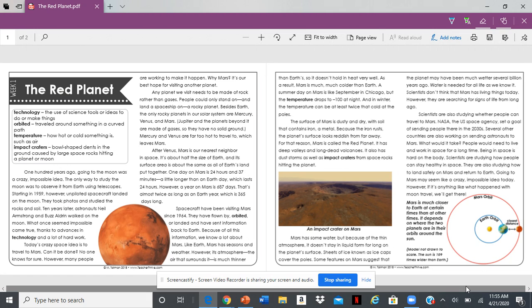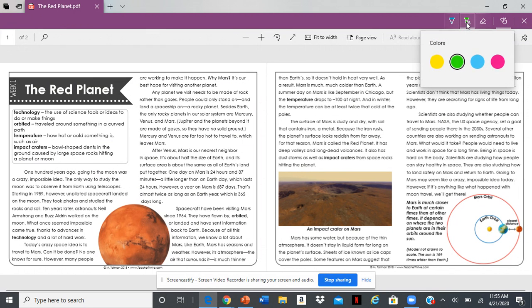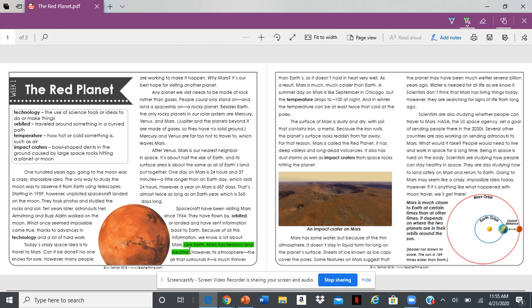When we compare two things, we tell how they are the same. So I'm going to get my handy dandy highlighter, and I see that the author used the words like Earth, Mars has seasons and weather. So that tells me that they're the same. Like Earth, Mars is this. So maybe you could think of a sentence to use that same kind of structure. Like Earth, Mars has seasons and weather. We know that's something that's the same.